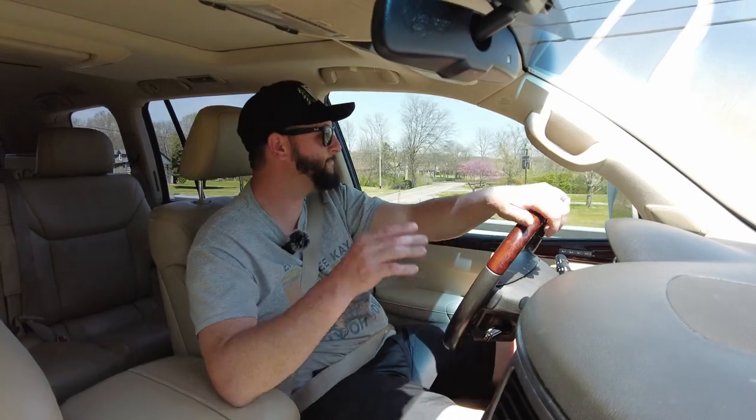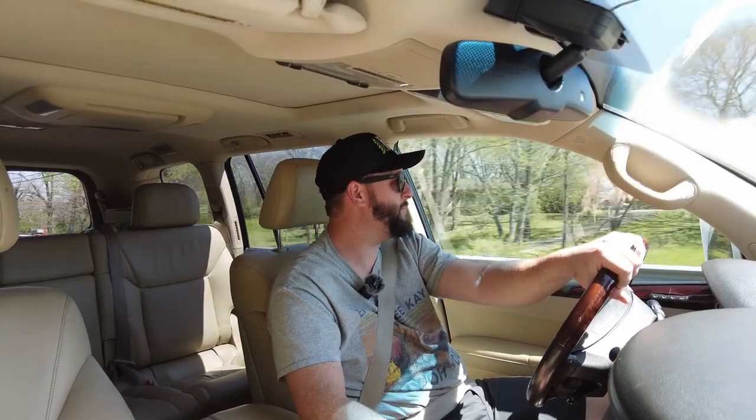But overall, which by the way, I think I've said overall a lot, and I'm sorry guys. I just really am excited about this rig. It cleans up nice. I think with some new wheels and tires, it's really going to look amazing. But for now, we're going to go ahead and head back home. I'm going to start working on uploading this video.